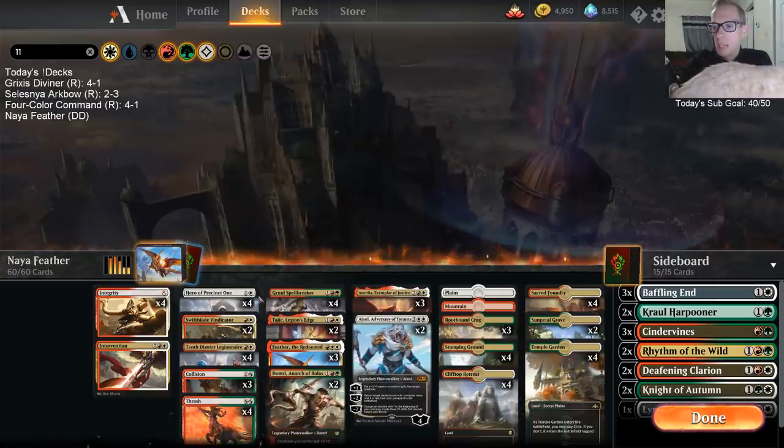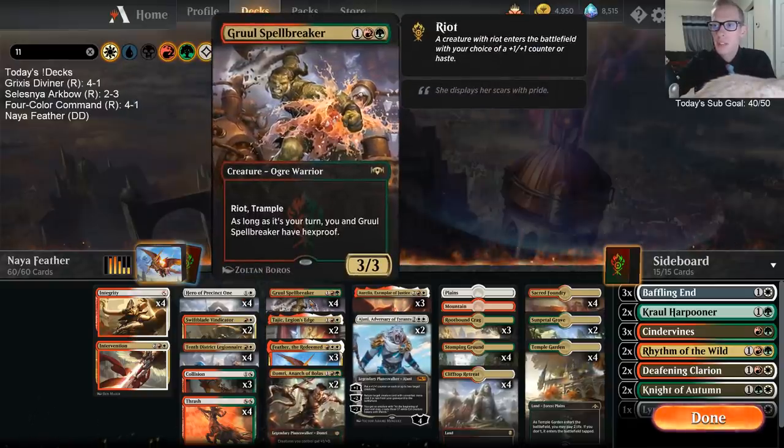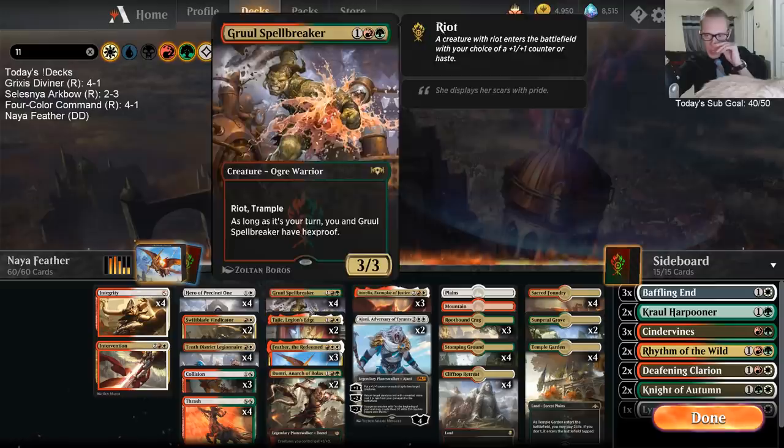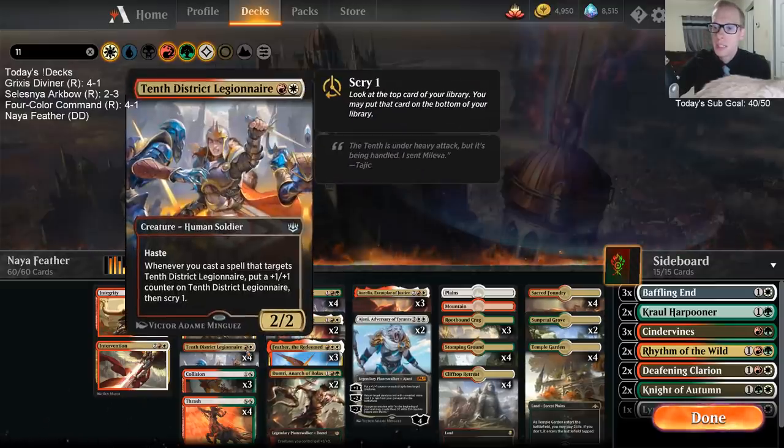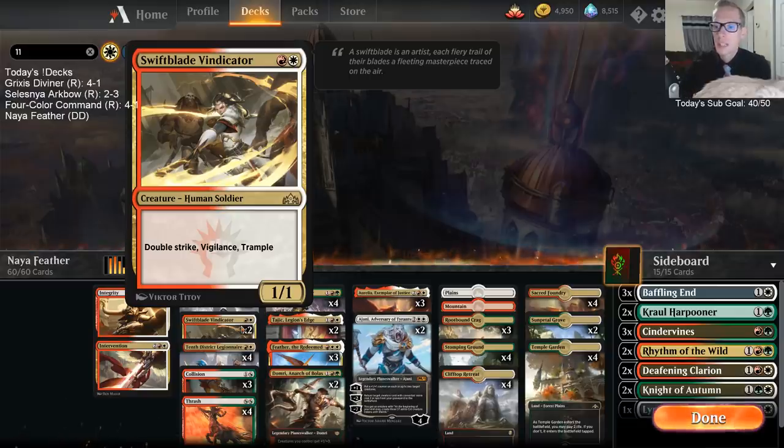And then we're a Hero of Precinct One deck. We're an aggro deck. We got a lot of haste in here too to attack planeswalkers. We got Spellbreaker, Tajik, and 10th District Legionnaire that all have haste. Swiftblade Vindicator is a card that I've always felt is pretty powerful. I only got 2 in here.